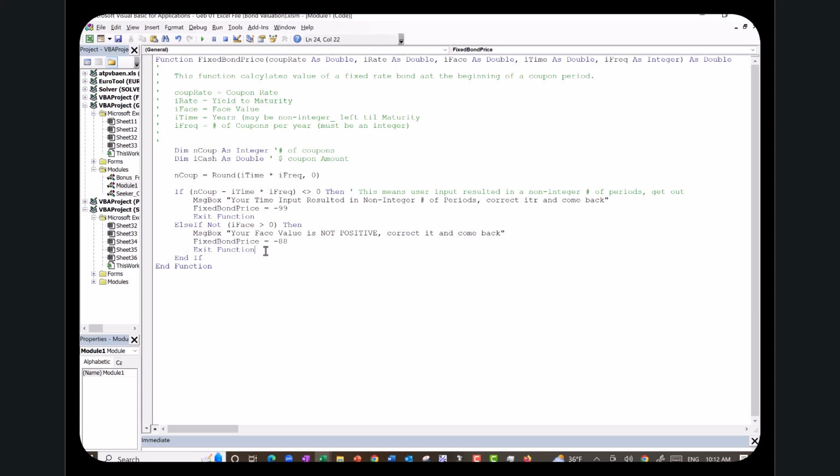Then you would have written Else, and I could say message box, "You did not make a mistake." And I don't have to say anything else because it knows to go to the next line. But obviously I'm not going to do that for this case.